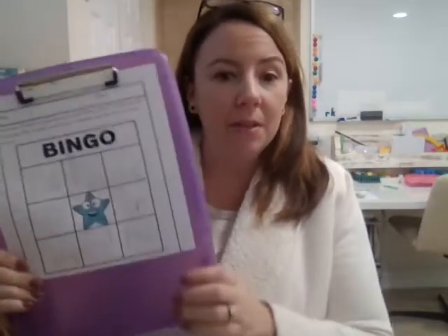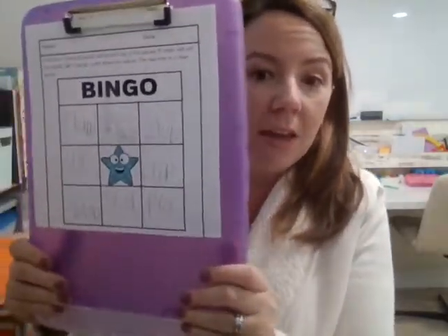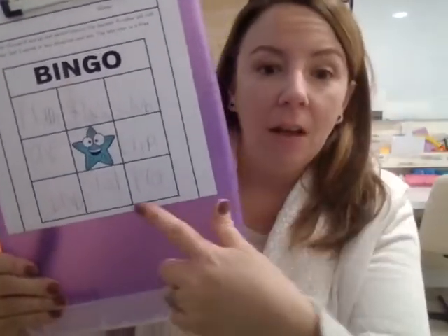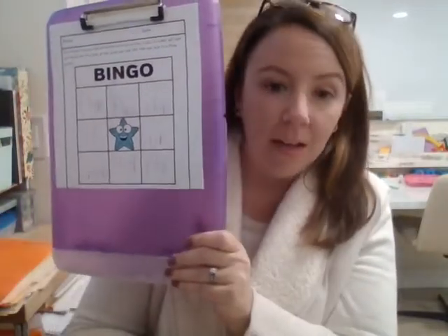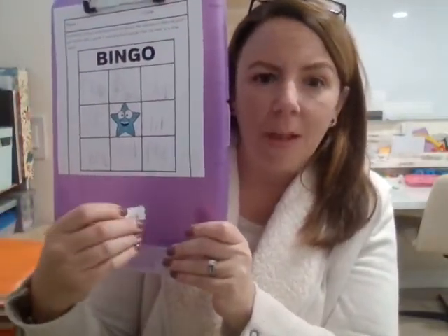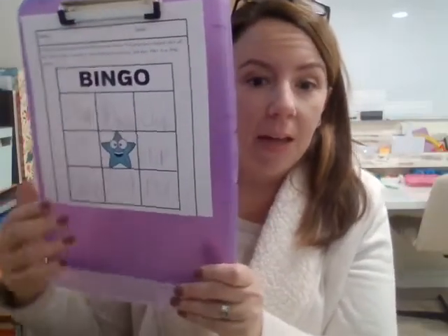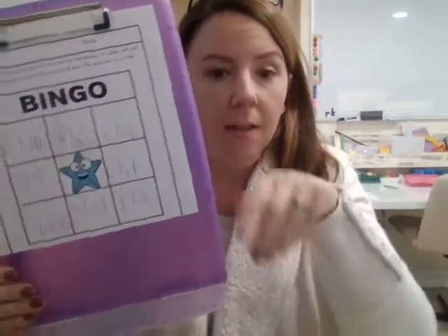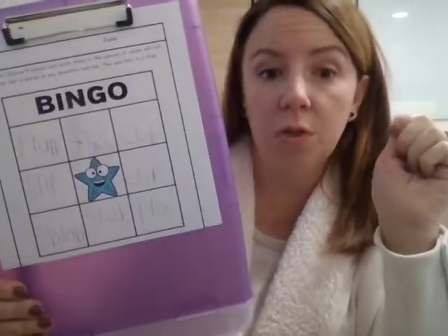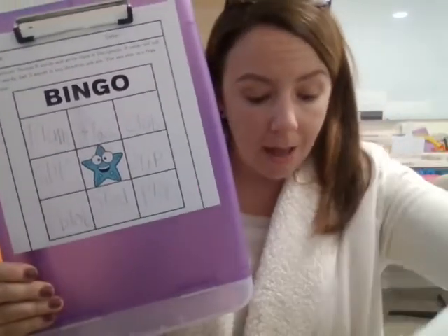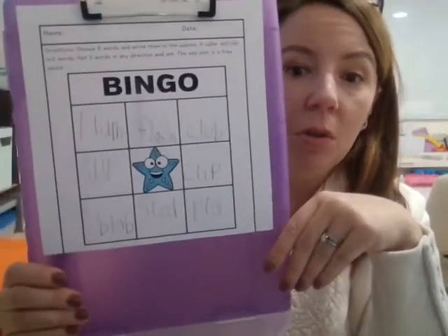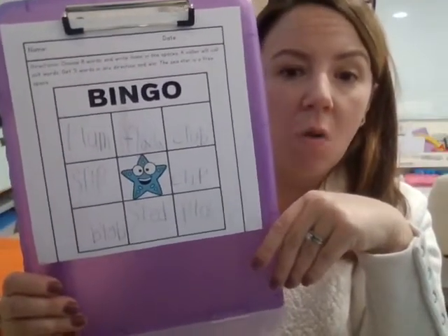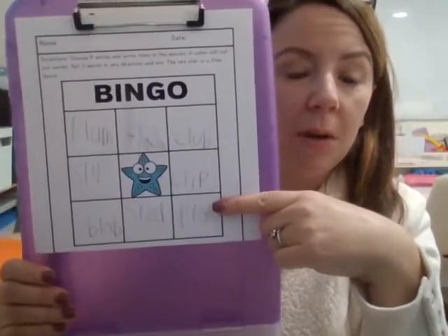And here is one example, and this is one that I did recently with a student. The words were actually in a grid at the bottom. They were like 9 words at the bottom, and I trimmed off the bottom, and I would use those as the words to call. But what I did before I cut the words out was have the student choose the words they wanted to put into their bingo board.